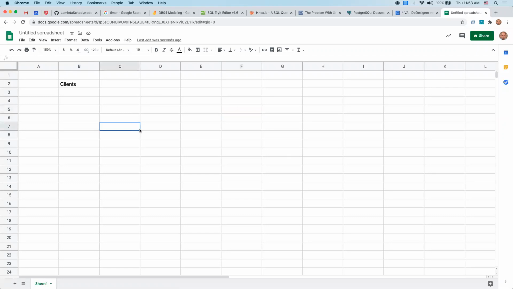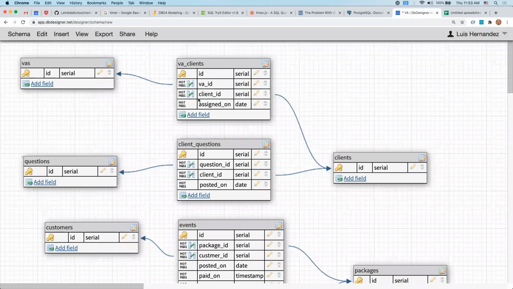Foreign key. Do you remember what a foreign key is? A foreign key is a column on your table that is pointing to another column. An example of foreign keys, so that we have some visual reference, is those columns right here. We're modeling this part, right? So the question ID is a column that I have on the client questions that is pointing to the ID on the questions. It's referencing that value there. That's what a foreign key is. We're good there, right?